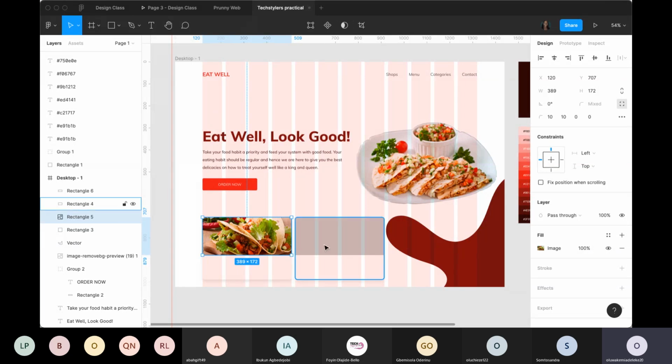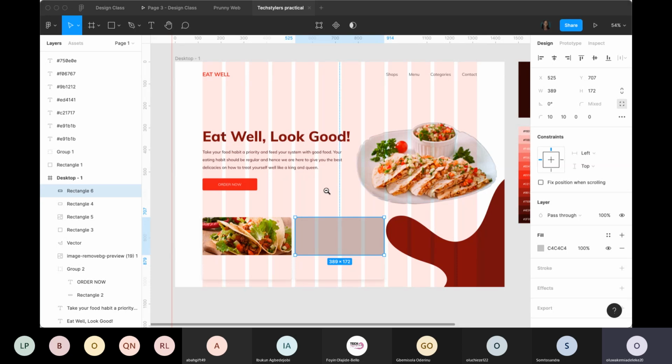Also, let's look for another image to put in the second rectangle. Sorry, my laptop is hanging. I will even finish the class now, so the laptop can rest. I think it wants to rest. All right, searching for nice pictures.